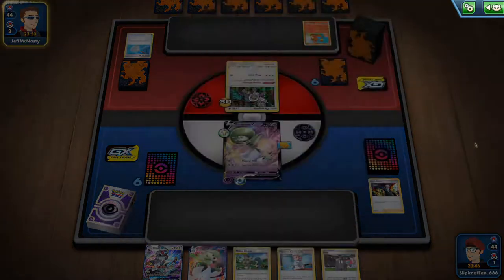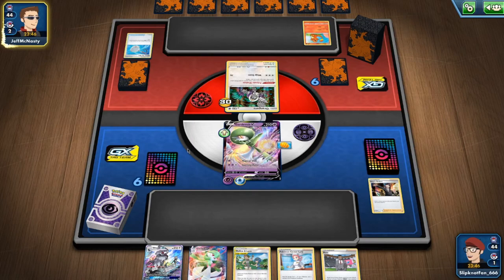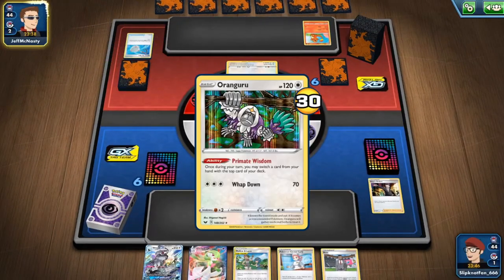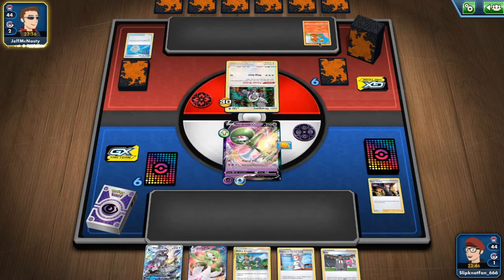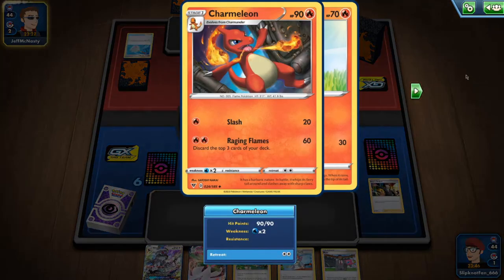Can happen. Perhaps we need more cards that get us the basics. So he goes and uses Primate Wisdom. I am thinking he will get something like a Rare Candy and a Charmander. Charizard, sorry. That's a Charmeleon, okay.